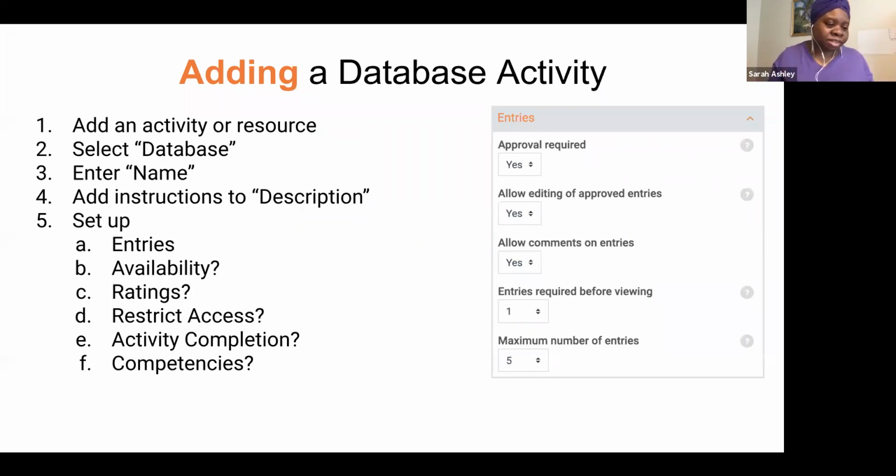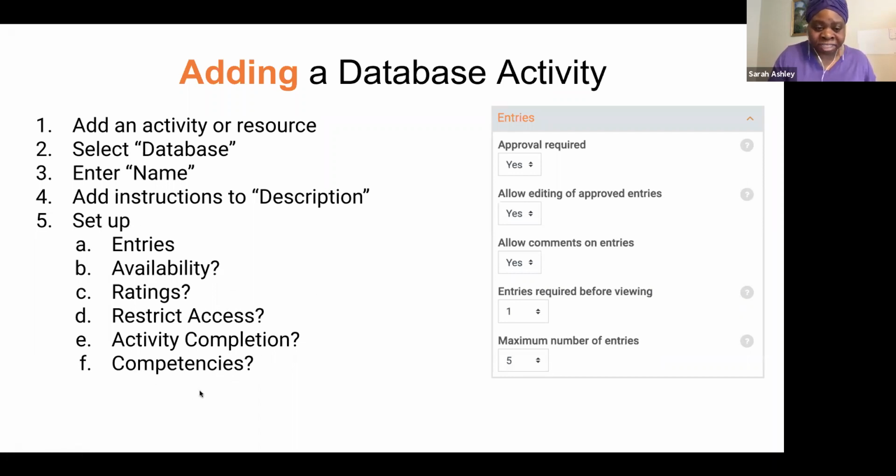These are great examples, I'm sure you're saying, I hope you're saying. How do I create these? Well, a database activity is an activity in your Moodle course. So you're going to turn editing on. You're going to select add an activity or resource. You're going to find the database and then select that, put in the name that you want. And then of course you have all the settings that you have to put in. So put in something for the description. What are you doing here? And then all these examples differ in the different setup options that you choose.